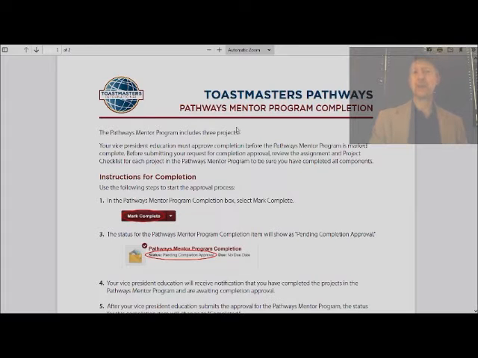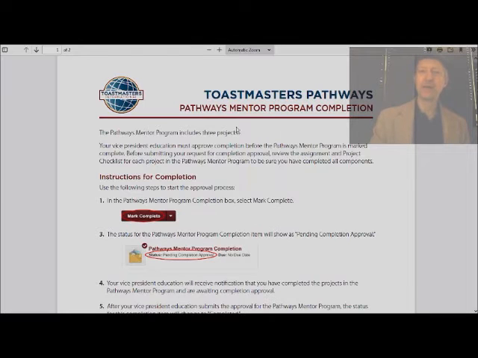This is very similar to level completions. At this point, you will have had at least 2 level completions that you've done, and this is pretty much just like you did before. It's that PDF that you've looked at when you've done that, with instructions on how to do that. It's that sort of dance between what you do here with your Vice President Education or Basecamp manager, checking out what he or she needed to, and then approving it on their end. Okay, I think that's all pretty similar.